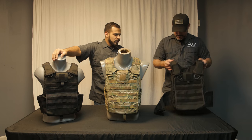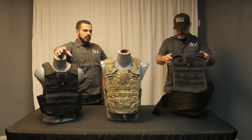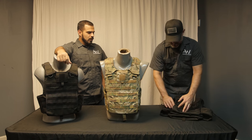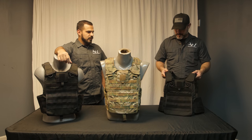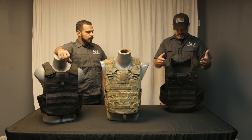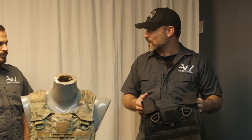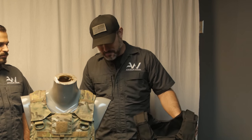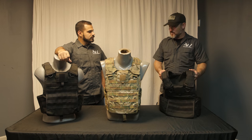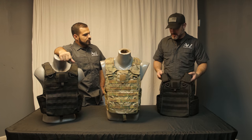You're able to cinch up your cummerbund with a course correction here, and then on the front you've got your fine-tuning correction on the buckle. As far as preferences on how you wear a carrier, how it hangs off of you, this is one of the more adaptable ones that I've seen. It hits on all the points that would make sense to the average shooter, operator, whatever you want to call it. The best thing about this carrier is just throwing it on, taking it off, setting it and forgetting it — there's no real long-term things you have to worry about.